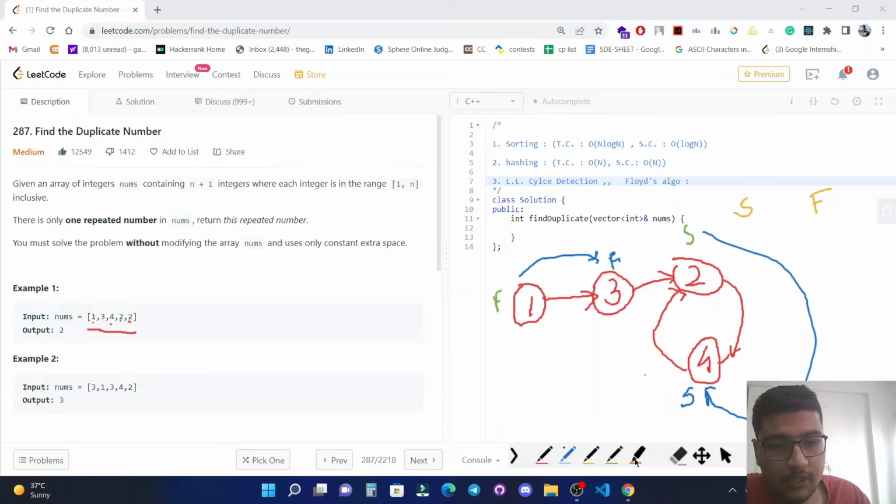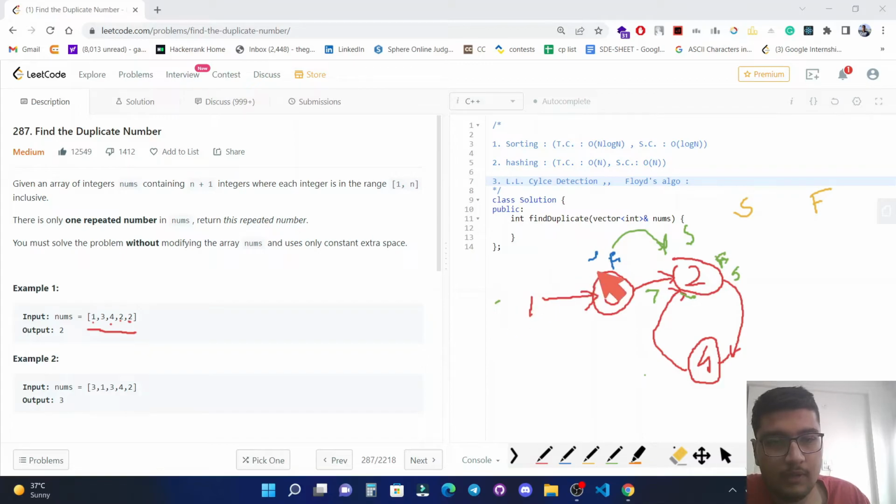In the next iteration fast will move on to here and slow will move on to here. Now again fast and slow are at the same position after moving by 1.